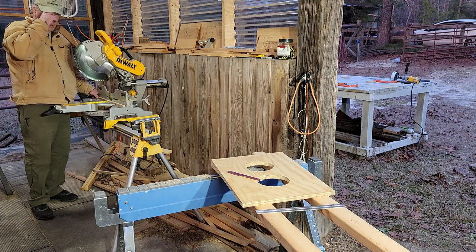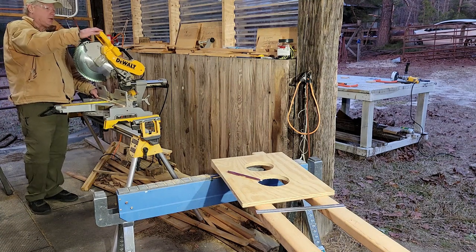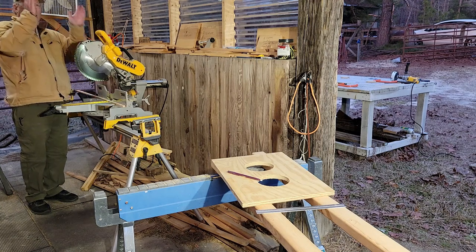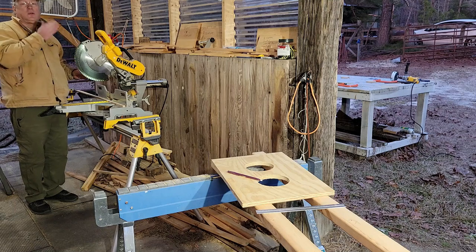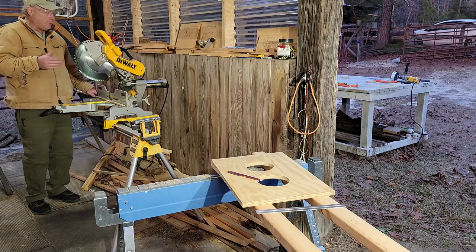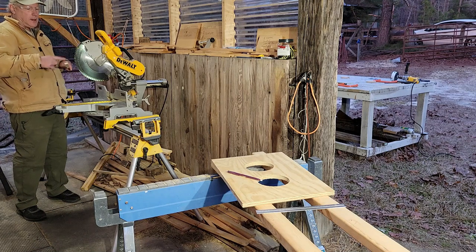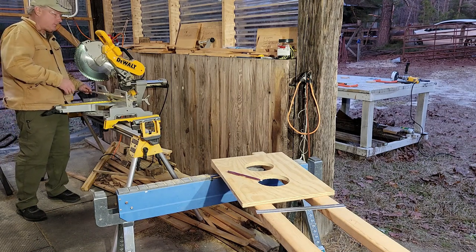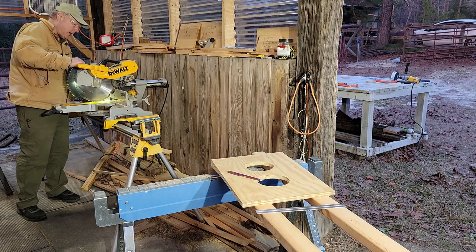With this DeWalt sliding compound miter saw, what I love about it is you turn a light on, and it's a light that goes on either side of the blade, and what that does, that creates a shadow of the blade, so you can tell exactly where you're cutting. Because I'm wanting to save this piece to the right, I'm going to make sure my blade is to the left of my line of cut. So I drop it down, I see the shadow of the blade.